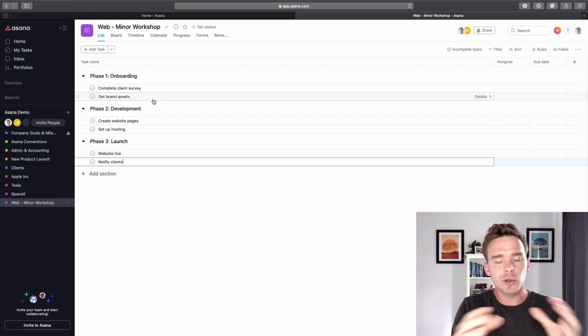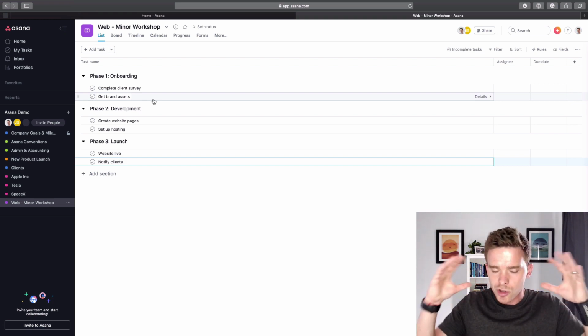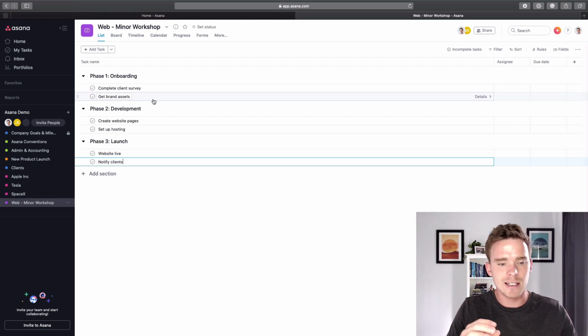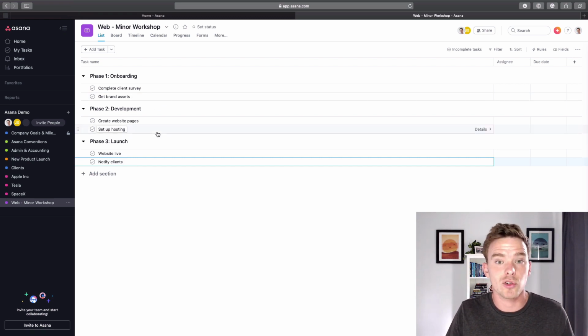So when I create a project, I try and think about just what is everything I need to do and try and get as much as I can down, like the big picture stuff. Even if it's not perfect, even if this doesn't cover everything, that's fine. I just want to have a place, tasks for all of the key things that I need to do. But you can then break things down and add to this project over time as well.